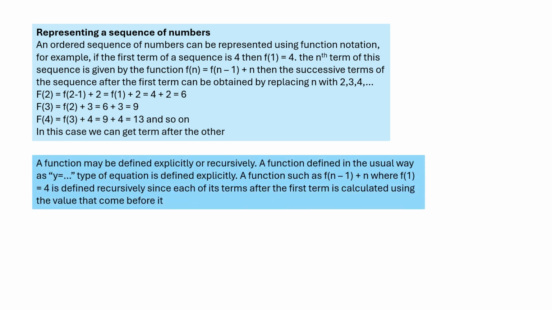A function may be defined explicitly or recursively. A function defined in the usual way, as y or f of something type of equation, is defined explicitly. A function such that f of n equals f of n minus 1 plus n, where f of 1 equals 4, is defined recursively, since each of its terms after the first term is calculated using the value that comes before it.